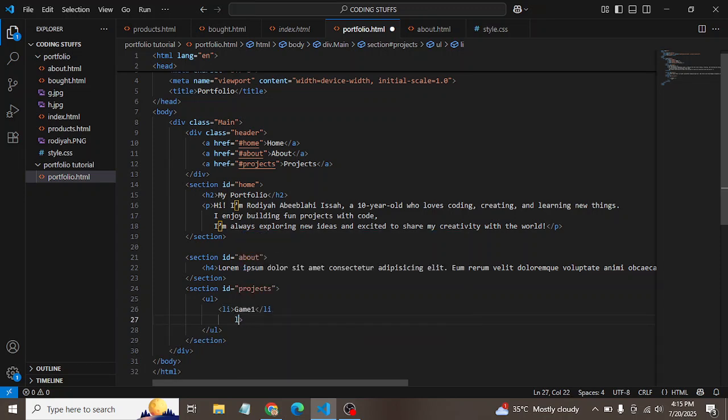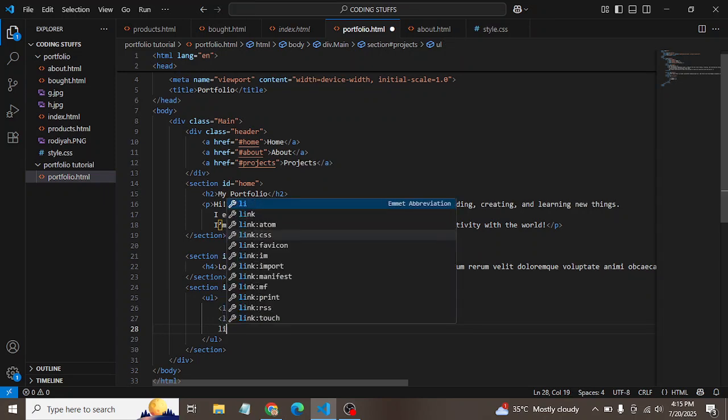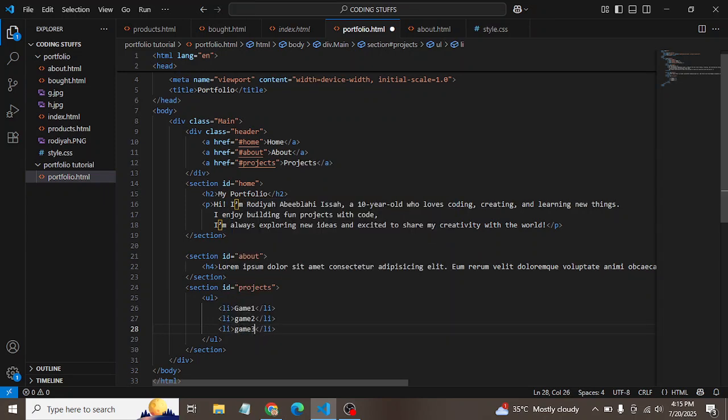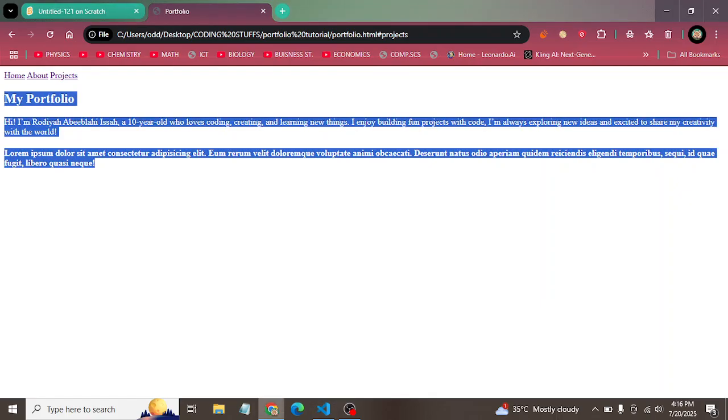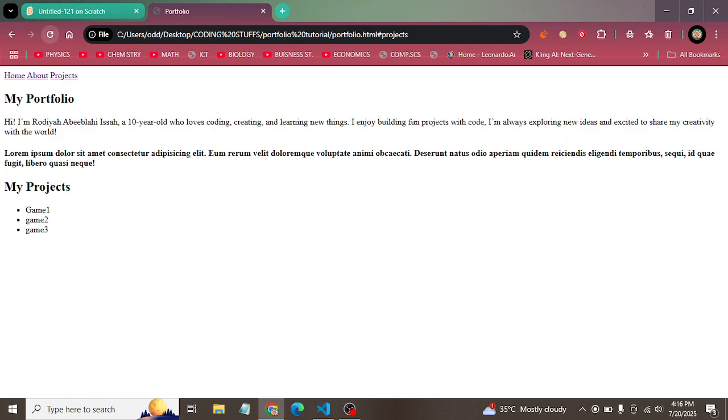Oh my god, what is this? LI game 2, LI game 3. I'm also going to add a H2, which is going to be called my projects. And now I'm going to save it. Remember, before you reload it, you have to save it so that you can see the changes you made.